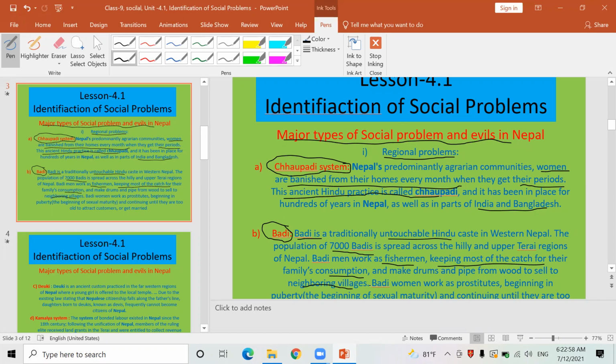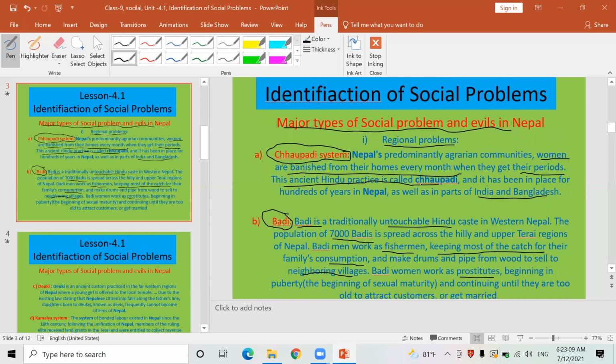Therefore, their women, their wives, work as prostitutes for their survival. By catching fish and selling them in the bazaar, or by making different wood items like pipes and drums, Badi men cannot earn a sufficient amount of money to run their family. Therefore, Badi women have a compulsion to work as prostitutes. There is even one sort of conservative thought working in their community that every Badi girl and woman has to work as a prostitute.